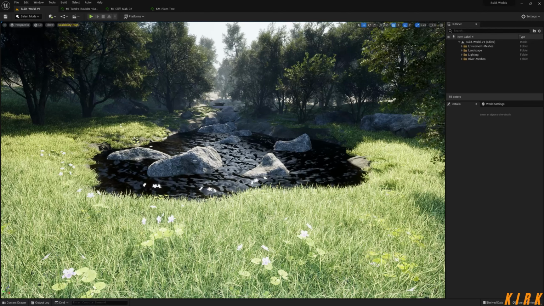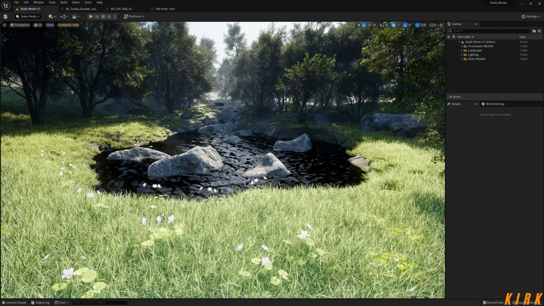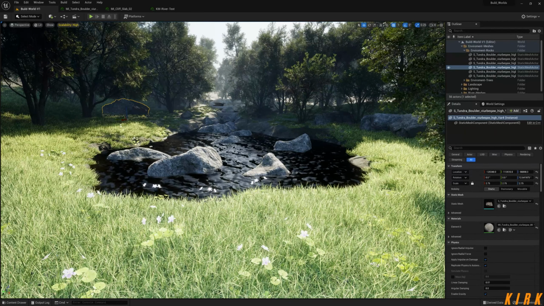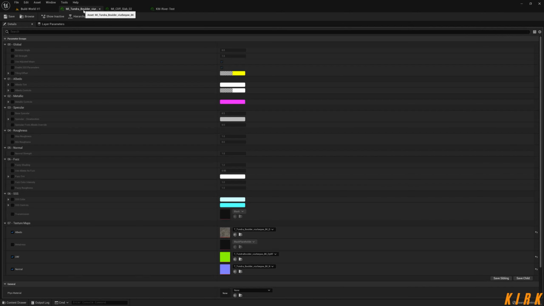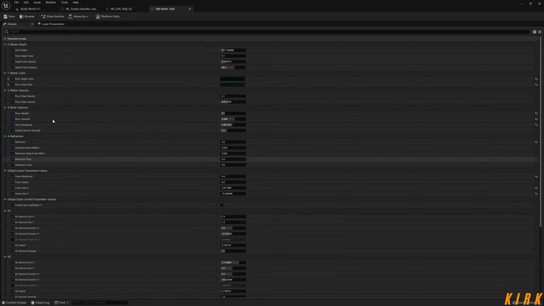As you can see, I've got an asset here from an asset pack in the marketplace. I've got a Quixel asset here. We've got a load of foliage and all this good stuff. With this comes material instances like this. This is the Quixel one. Then this is the rock in the lake material instance. And this one is the river shader we've been working on.